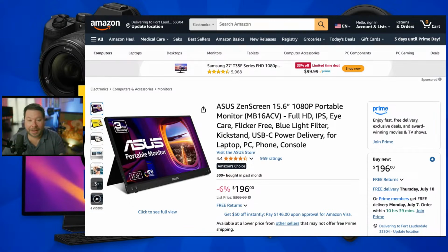So I am going to be picking this up. The price is kind of too good to be true. And with something like this, I don't know how many they have in inventory before it's going to sell out of the Prime Day deal. So if you're interested in an external, portable monitor, I would jump on this the first day, because I don't know how long this is. It's definitely the best deal out of all the monitors that I've seen, especially the portable monitors. That's why I wanted to talk about this one first.